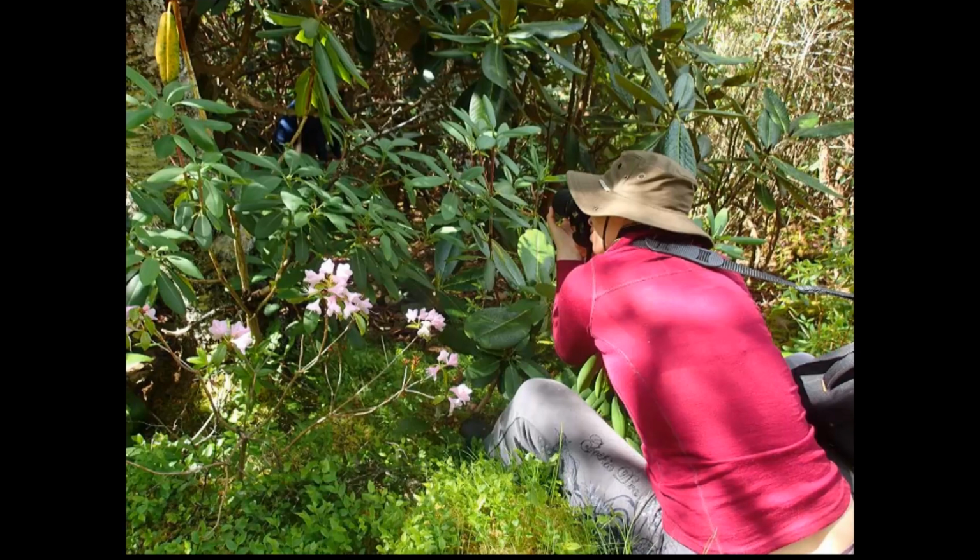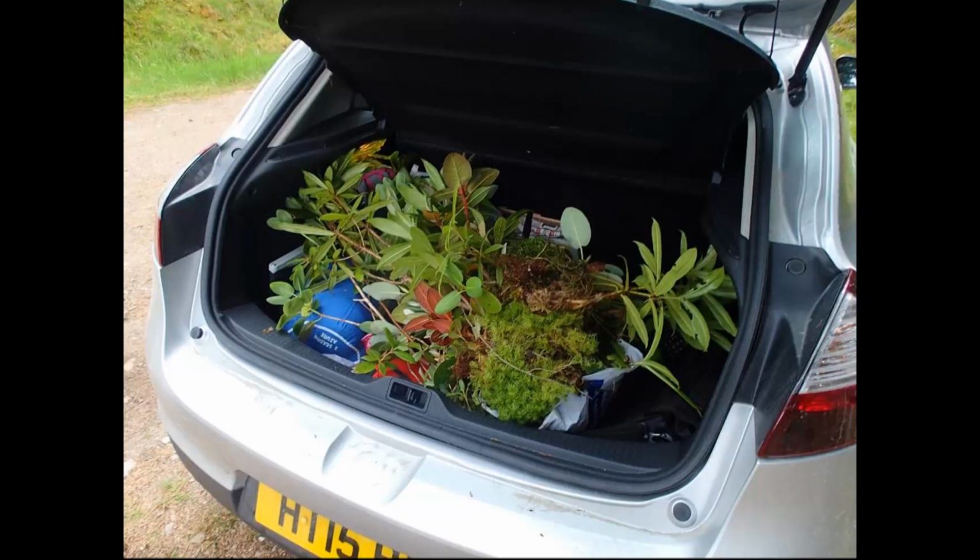What we're not seeing is this is a ledge. And what we're also not seeing is this is a 20-foot tall plant. And so David had jumped down the ledge, had climbed up the rhododendron, was out on a limb, literally out on a limb, trying to get a flower that he could bring back to the garden and dissect. And I just had to get a picture of getting a picture of that. It was just too hilarious.